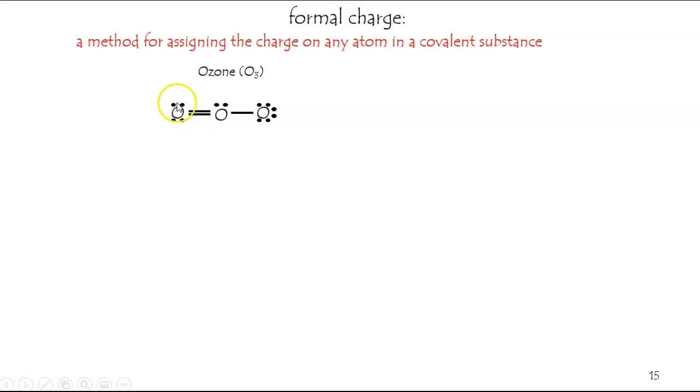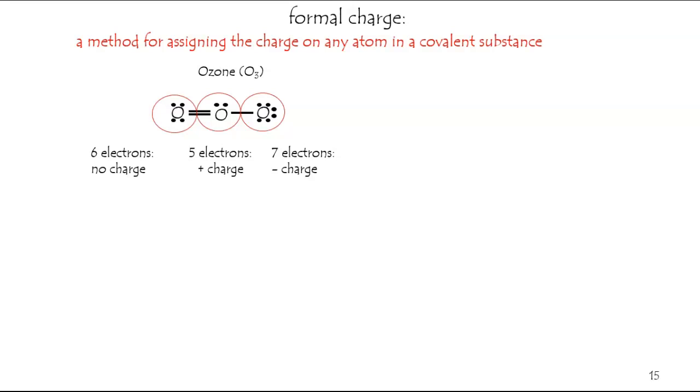So this is garden variety oxygen. 2 lone pairs, 2 bonds. I count 6 valence electrons. That's nice, no charge. Maybe not for this one, though. 1, 2, 3, 4, 5. It's missing one. We're going to put a positive charge there. And how about this one? I see 1, 2, 3, 4, 5, 6, and an extra 7. This is called a zwitterion, or an internal salt. And there it is, plus minus right there. You'll find that the bond lengths are the same. That has to do with something called resonance. That's another topic. But that's how we analyze a substance in terms of formal charge.